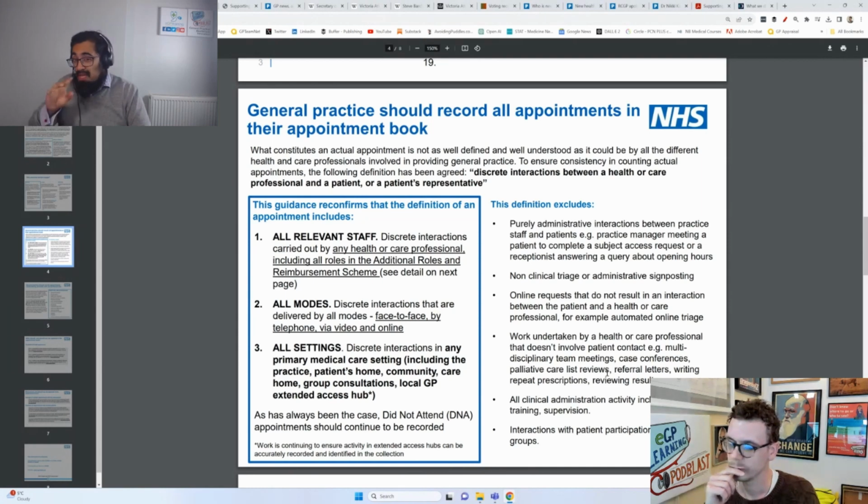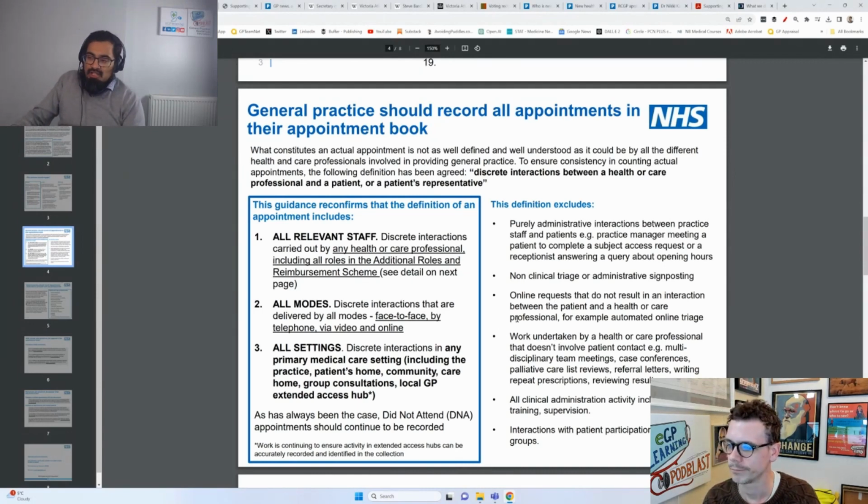I think that for many people may be one of the key ones that is considered slightly different, because I think many would argue that's a clinical interaction. I guess the question is what happens if by doing that document you then contact the patient. I think by that nature, because you've now contacted the patient, that is an appointment. So maybe you need to consider how you document that.